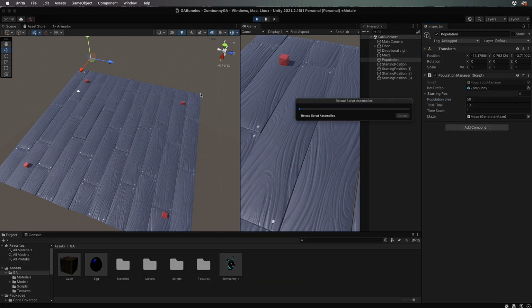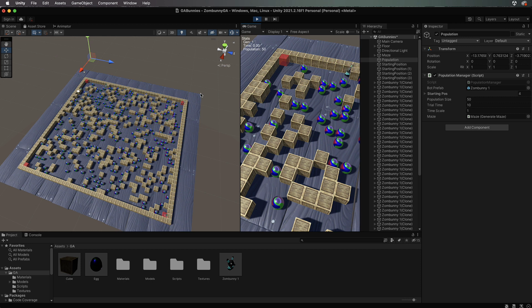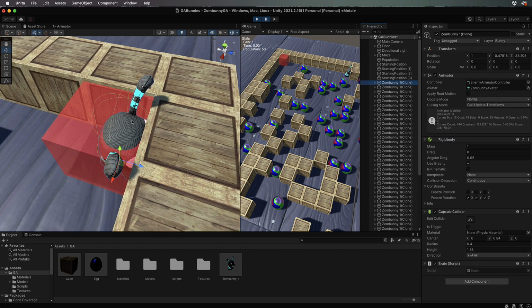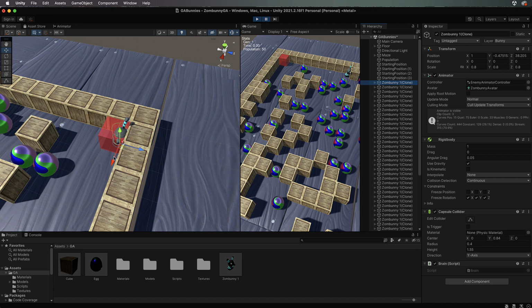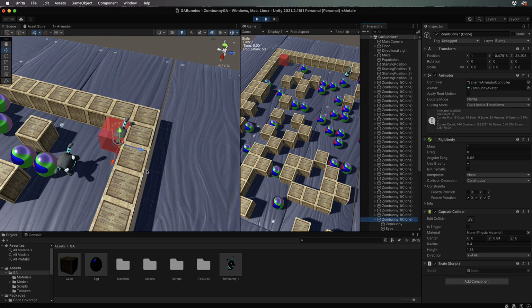So now if we press play, you'll find that there'll be more bunnies generated in the corners. If we can just pause for a moment and go into a Zombunny. So you might think there's only one rabbit just here, but you can see that there's more. And you can actually click on them. Let me see if I can grab this guy. He's down here, and bring him out. Okay, so there's a whole bunch of Zombunnies in the one location.